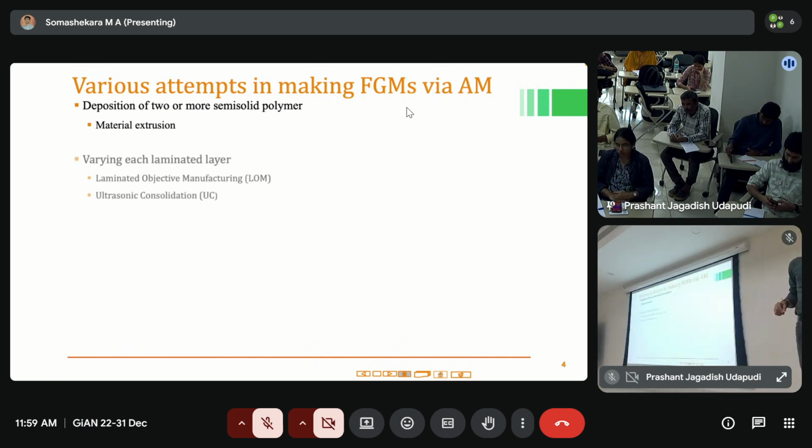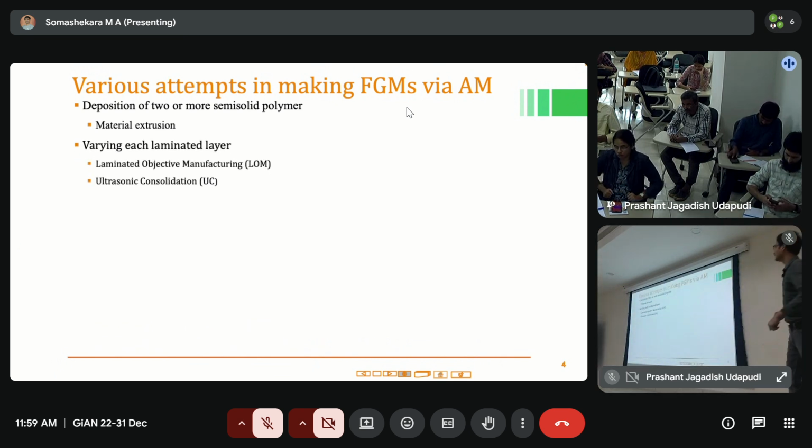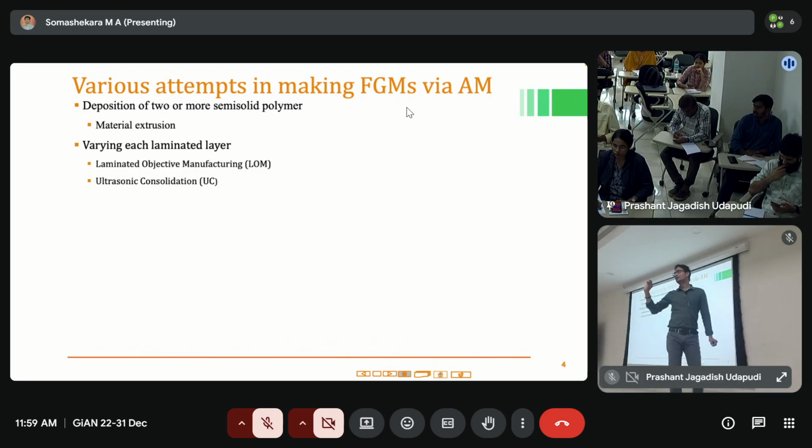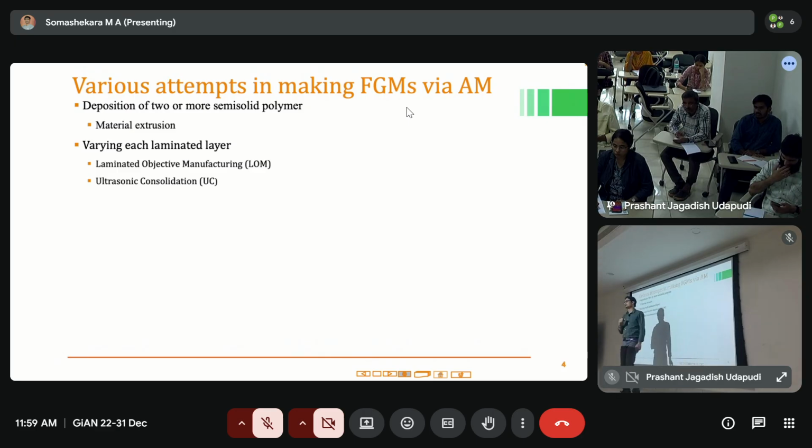So this is one, and then we have another method, which is basically varying each laminated layer. When I say each laminated layer, your thickness of the sheets will vary, right? And your gradient structure will depend on the sheet thickness.